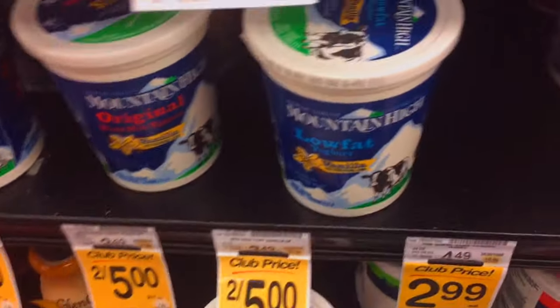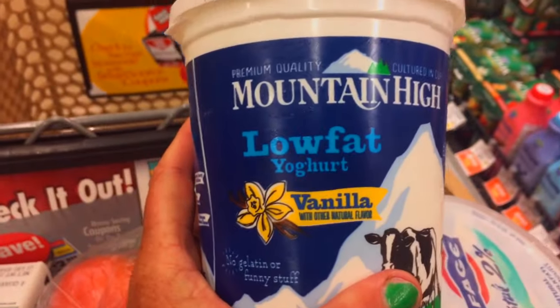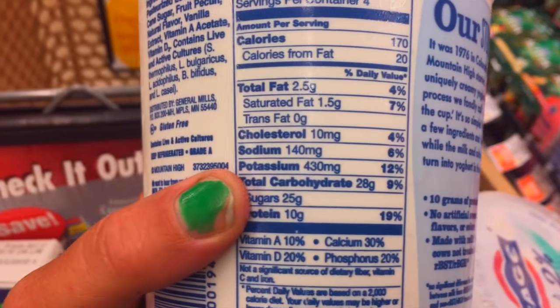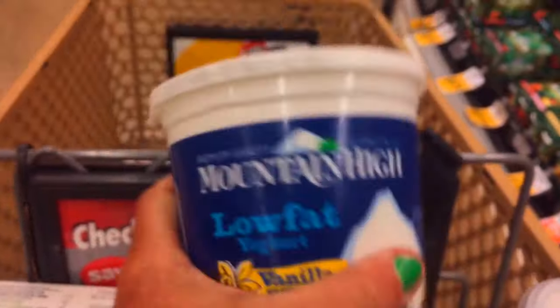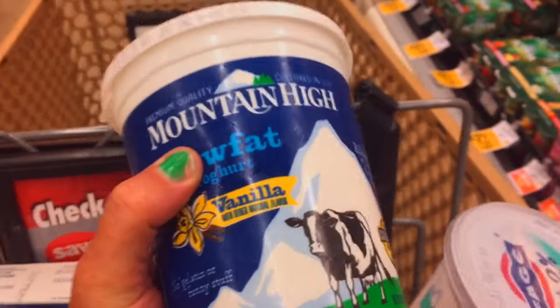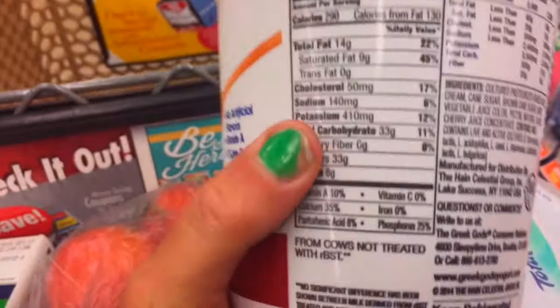This is just a far superior product. Now here's what people then do: they think, 'I'm on a diet, I'm going to get the low fat,' which is the worst thing you can do. It just shows you how much marketing dollars go into people making unhealthy choices. The carbohydrate index is 26 and the protein is 10 — someone's trying to do something healthy but they're going to end up gaining weight. If you see something that says 'low fat,' that is horrible. Your body needs fat to burn fat, so put that back on the shelf.